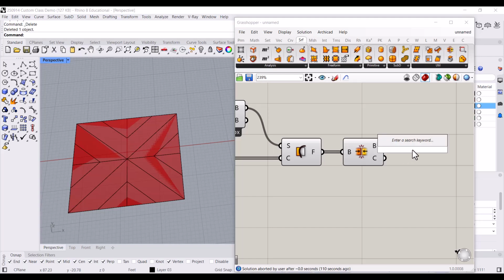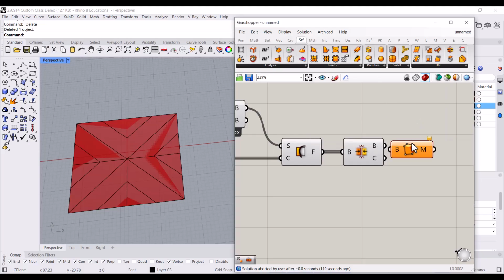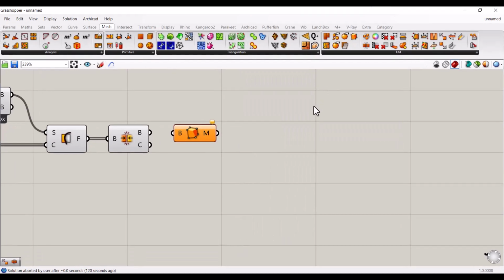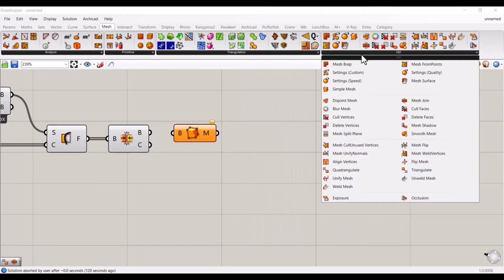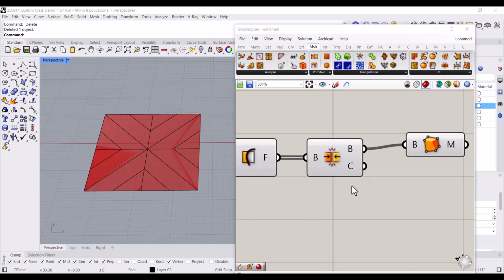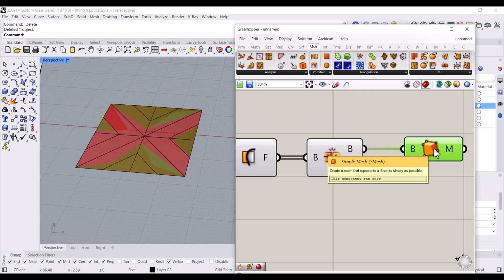So if you double click and just type simple mesh, it's this orange one. If you go to the mesh tab here under utilities, you'll see simple mesh. Okay, so we have our simple mesh.